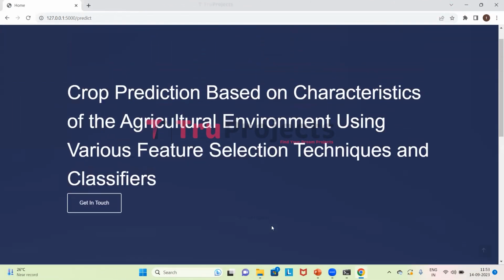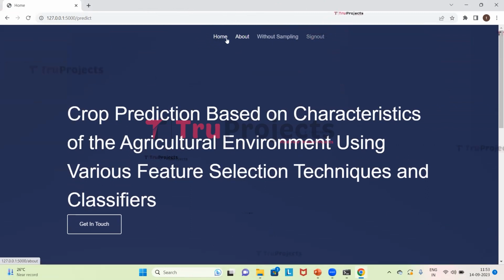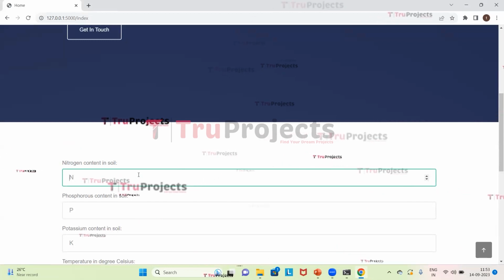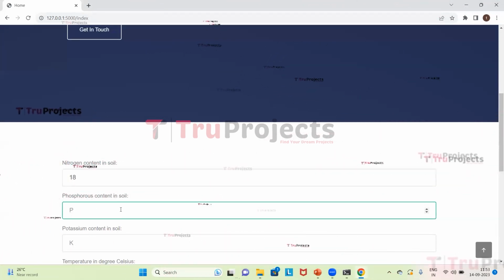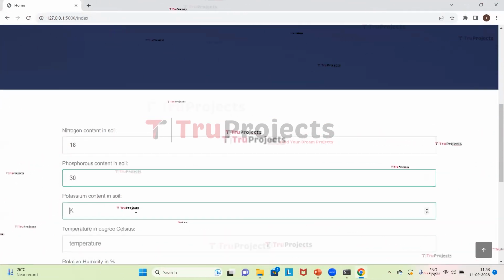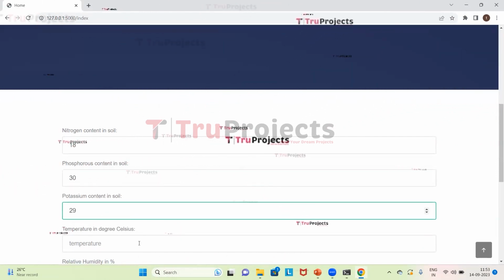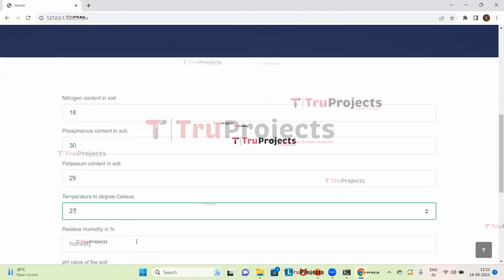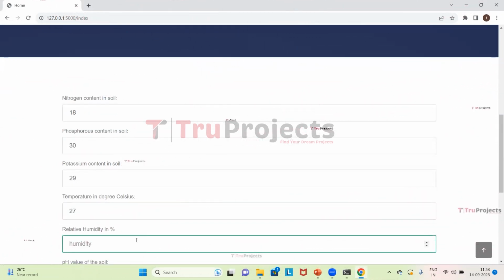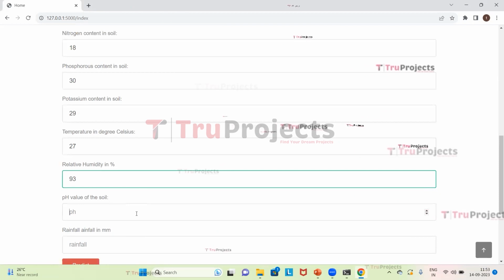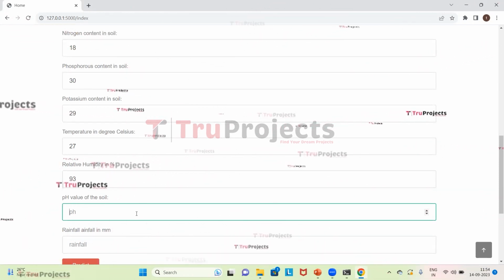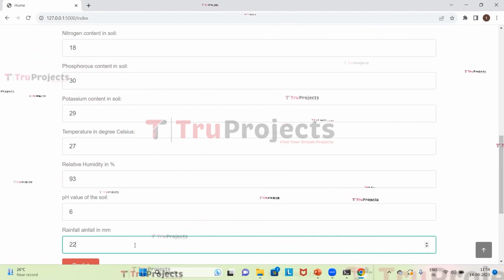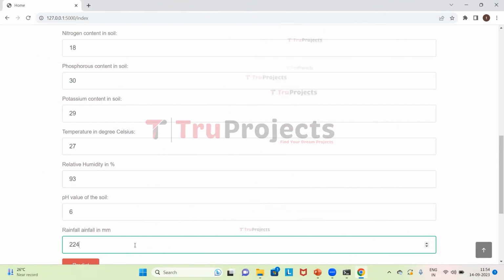Now we will give other inputs and see what will be predicted. So here the nitrogen value is 18, phosphorus is 30, potassium is 29, the temperature is 27, the relative humidity is 93, the pH value is 6, and the rainfall is 224.